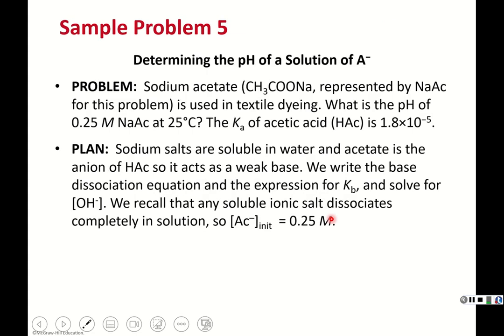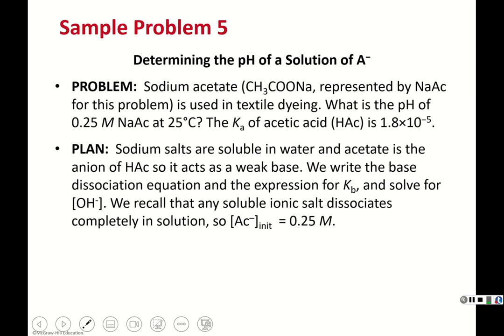Okay, let's try another sample problem. Sodium acetate here. So that's very similar to acetic acid, but now the proton is being replaced by a sodium. So this is going to act like a base in solution. It's used in textile dyeing. What is the pH of 0.25 molar sodium acetate at 25 degrees Celsius? We don't really care about the temperature in this problem. The Ka of acetic acid is 1.8 times 10 to the minus 5.